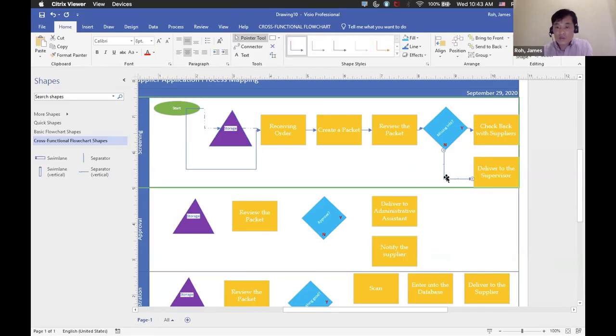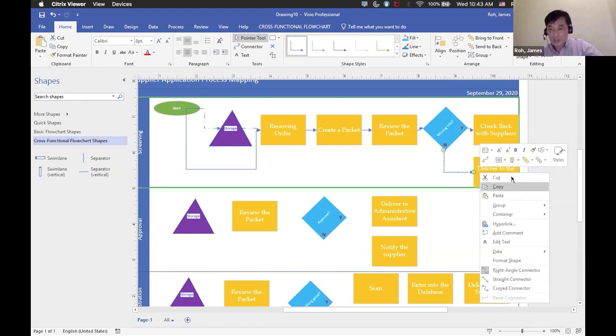And I have to change this one, so we are delivering it to a supervisor. So it can be here or we can go over there. So if you like to get it to go there, then you have to make a little bit of changes, but we have to change the shape to boxed line rather than a single line.